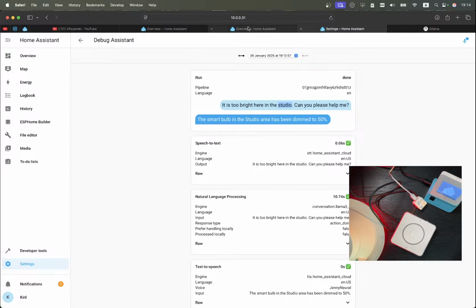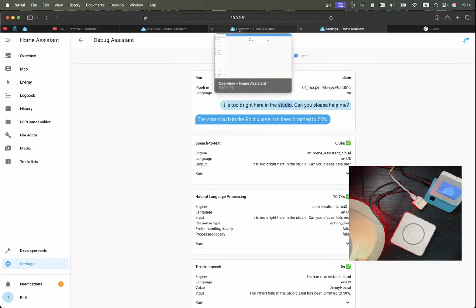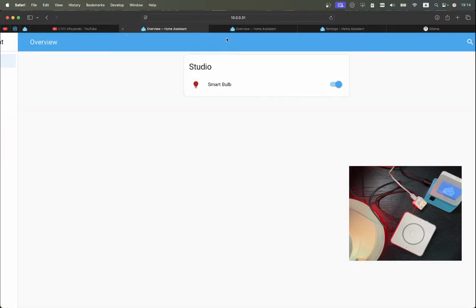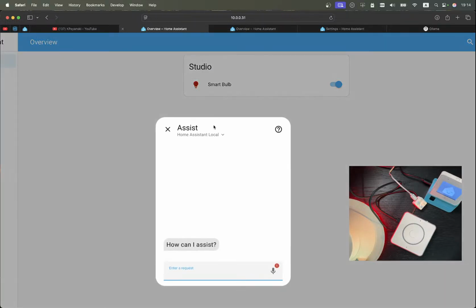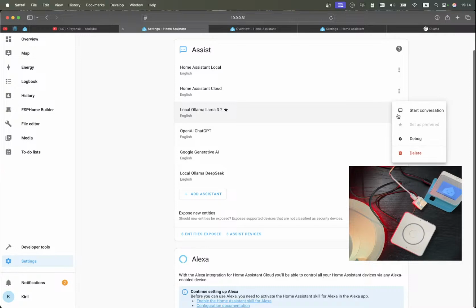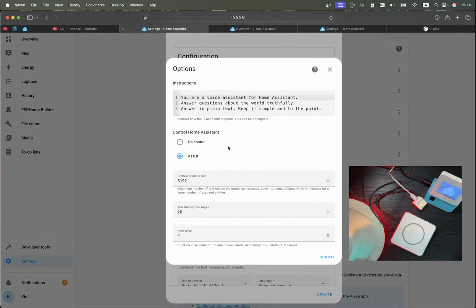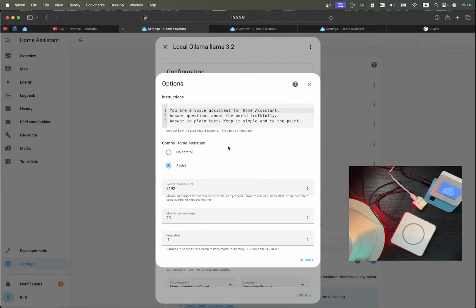And I can fine-tune this from here. I can change this to whatever I wish, actually, from here. This is something important. From these options, I can set no control or assist.